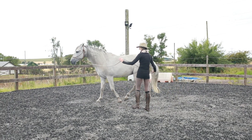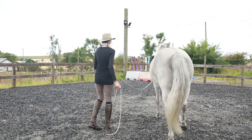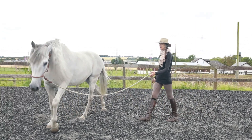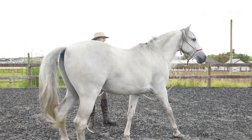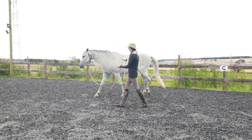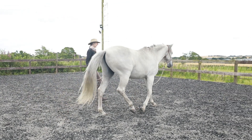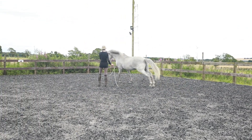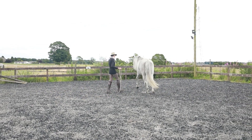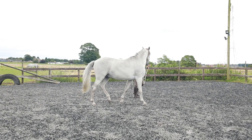So we're going to start just by going off in a circle, and then we're just going to see if we can do this nicely at walk. Then I'm just going to make a little bit of a straight line, and I can just use my hand towards his eye to ask him to keep out. I'm not going to ask for too much — make sure I'm nice and relaxed. Can we make a straight line? Just use my hand to tell him to stay out. I can stop my feet here and make another circle, and another straight line. That's very typical Umu reaction. We'll just process that, keep nice and slow, come back to calmness. There we go.